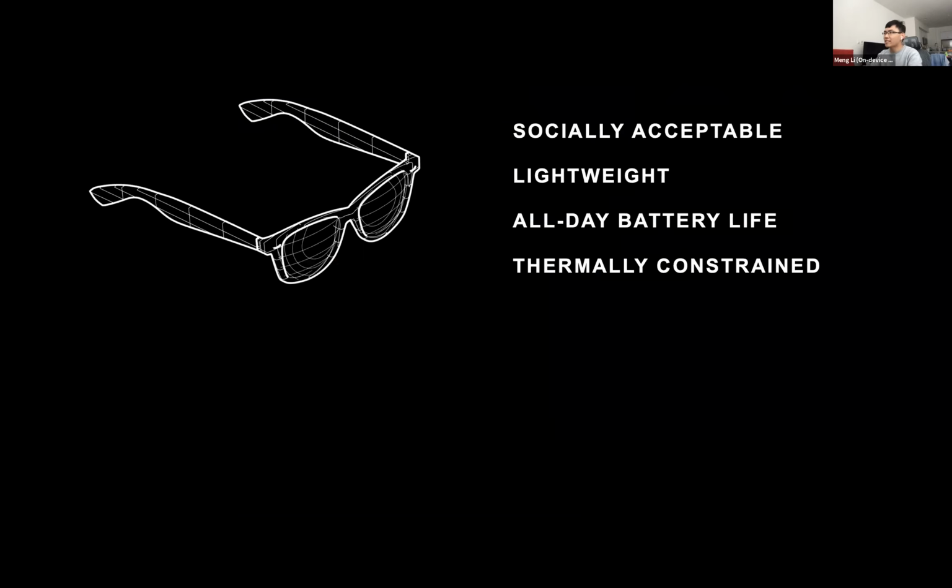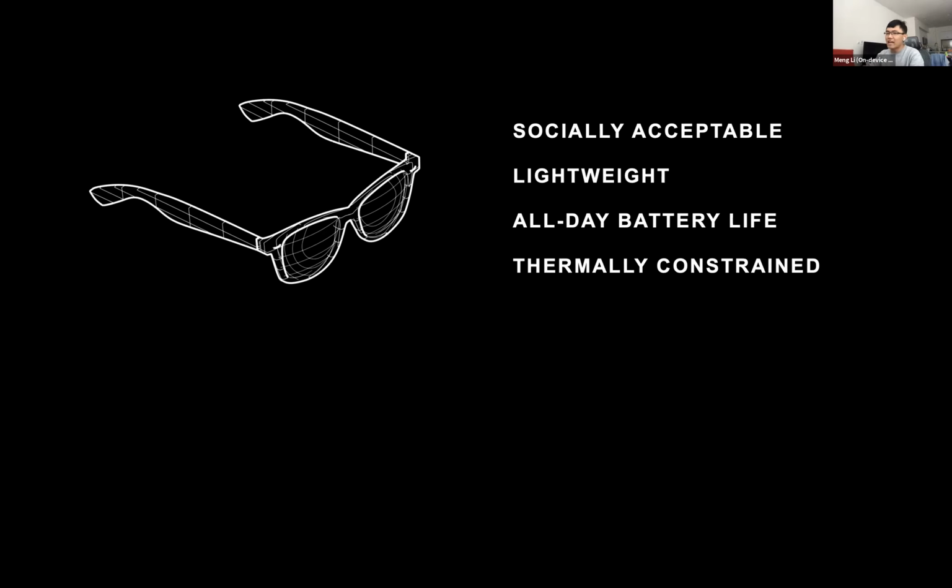So there are at least the following requirements for an AR glass. First, we need this glass to be socially acceptable. This basically means the glass not only needs to look nice, but also have all the privacy preserving components ready. Also, we hope this glass to be lightweight so that we are able to wear it all day. Also, the glass needs to have all-day battery life, even at the form factor of a glass. And last but not least, for everything that touches your skin, it has to be highly thermally constrained.